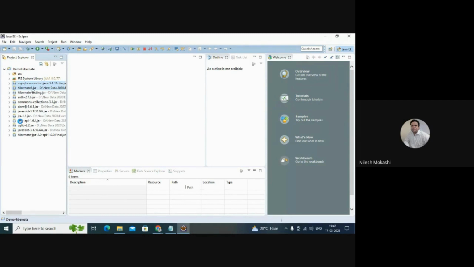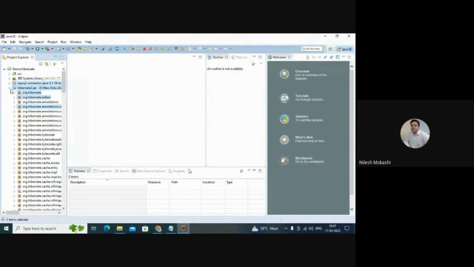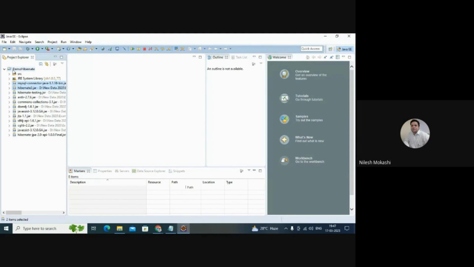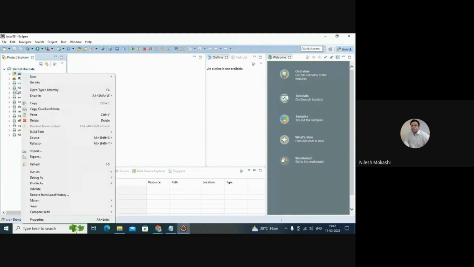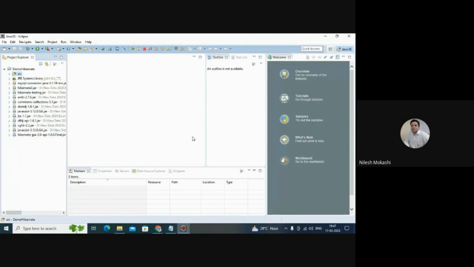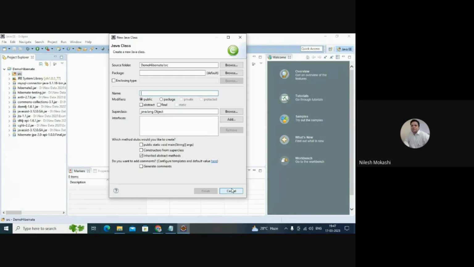Now what you will do is create one POJO file so that we can create the table with this class name. So go to class and say Customer. Now I don't want the main method, so I'm not clicking anywhere.